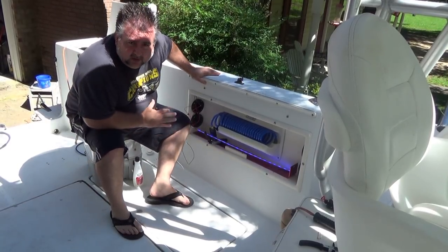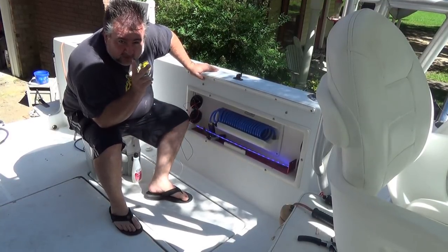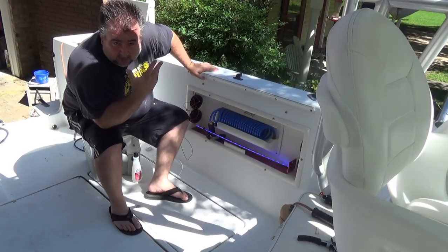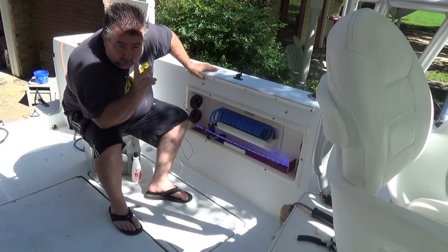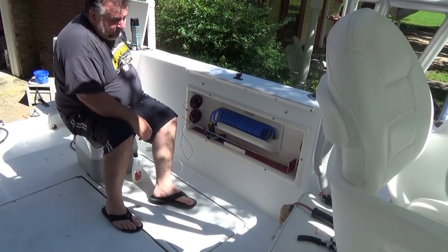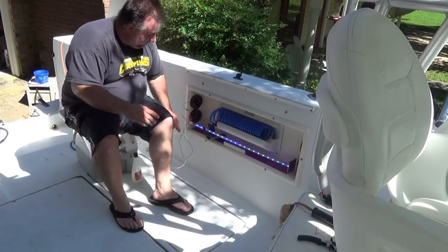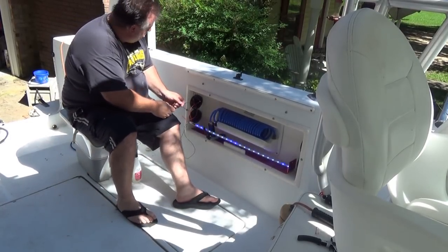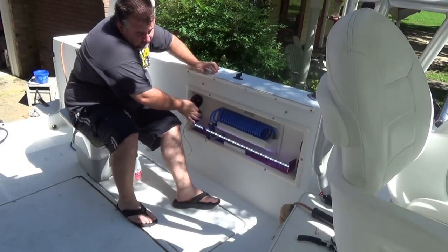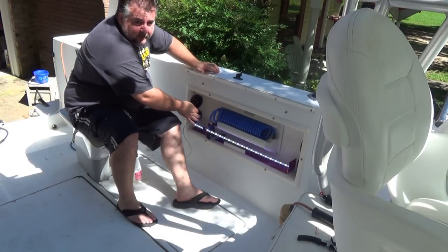I was a little confused about the wiring. Logically I would have hooked up the ground wire and then used two different positive wires to initiate either the white or the blue light. But apparently it's two ground wires and one positive. So I've hooked up the positive and one of the ground wires for the blue — they're quite bright, I'm impressed. When I hook up the second ground, the white lights come on too, which should be twice as bright. I'm going to wire them to light both since I want to maximize the amount of light.